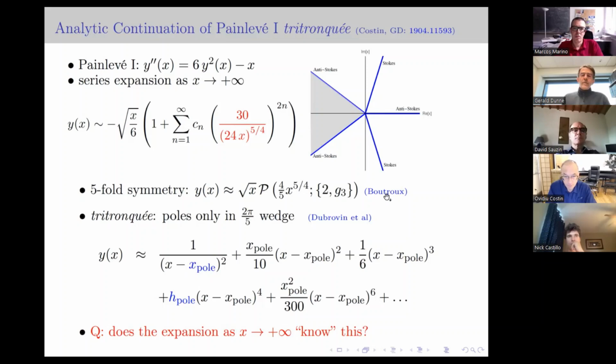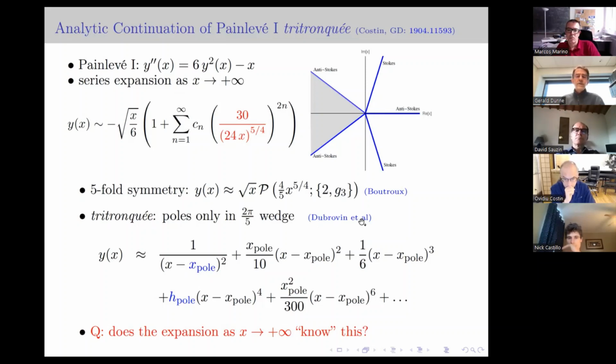But we know from 100-year-old mathematics that the five-fold symmetry of this equation tells us that asymptotically, it looks like a Weierstrass P function in terms of this Écalle variable. And so the generic solution to this Painlevé equation is a meromorphic function. But if you tune it like this, so that you just have this expansion in inverse powers of X, you've actually now fixed the two parameters of the boundary conditions. And that tunes it to what's called this Tritronquée solution.